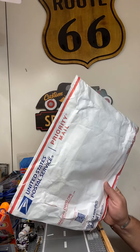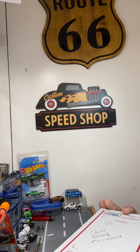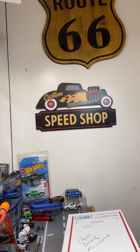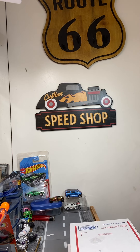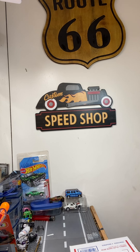I just want to do a real quick mail call from Brandon at Liver Diecast. I got this package in - very securely packaged. Brandon has a family friend that he is trying to help liquidate a bunch of old blue card Hot Wheels and things like that. This is my first batch from the first video he put out - he's now up to seven parts. So if you get a chance, go to the Liver Diecast YouTube channel and see what he's got. Honestly, I completely forgot what I ordered, so this will be a surprise to me as well, because I buy a lot of stuff from online people.